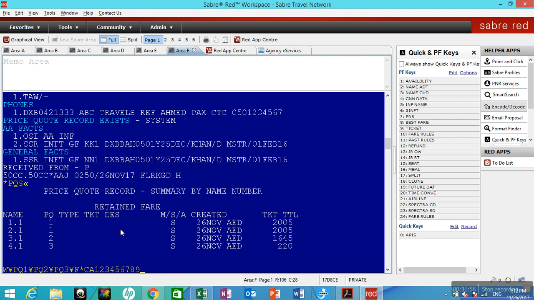Then your full credit card number, and then slash expiry. In the expiry, there are no slashes in between.